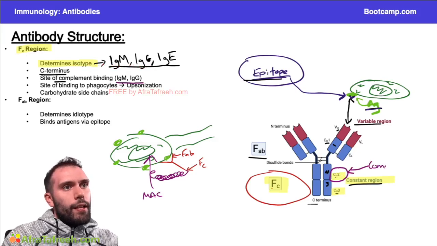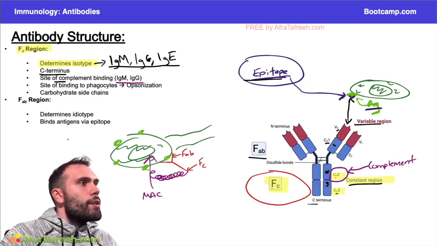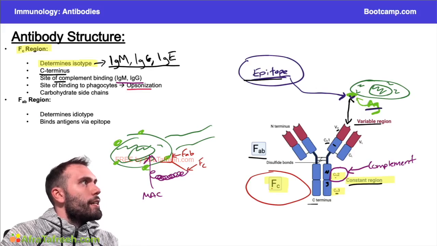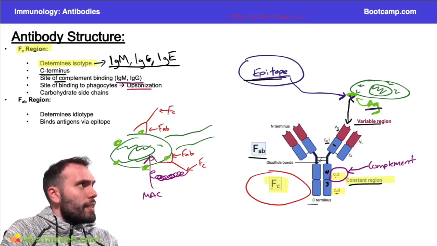Okay, so I'm just going to write that in here. So complement will bind to that region on the Fc portion like we showed here, and that's going to activate the complement cascade to then lead to the membrane attack complex coming in here and punching some holes in this bacteria. Now, the other route we can go here is opsonization, right? So it's kind of a similar concept. So again, let's take our antibody binding here. And again, this is going to be the Fab portion. And then we have our Fc fragment back here. And again, it's the same concept.